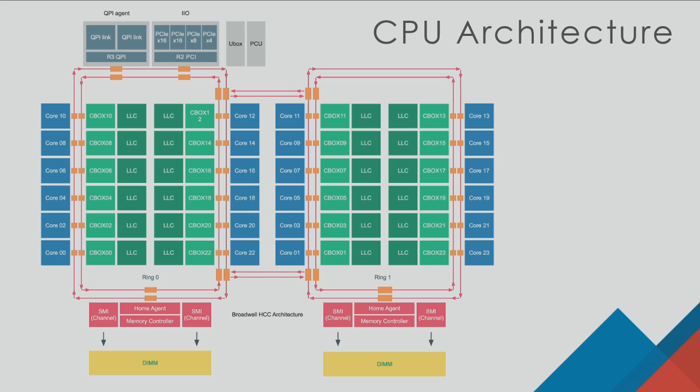So what you have is the left side. There is no right side. So you only have one ring but it also means you only have one controller. With one controller, that controller needs to access 4 memory channels. So a low core count will have a reduced amount of memory bandwidth compared to a medium core count and a high core count. So if you're considering between 10 or 12 cores to equip your server, I would recommend you to go to 12, because that's a medium core count.